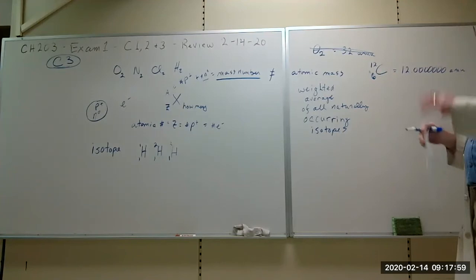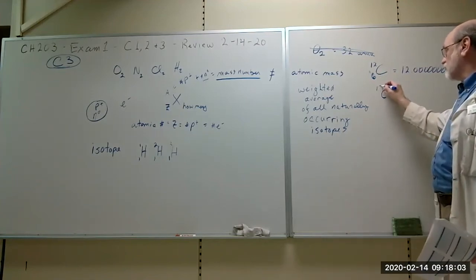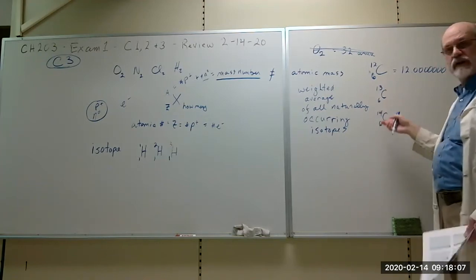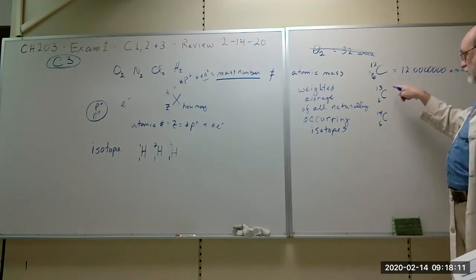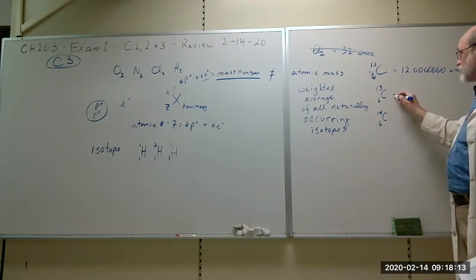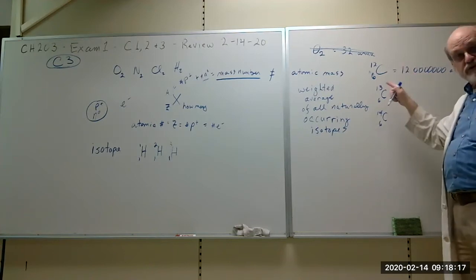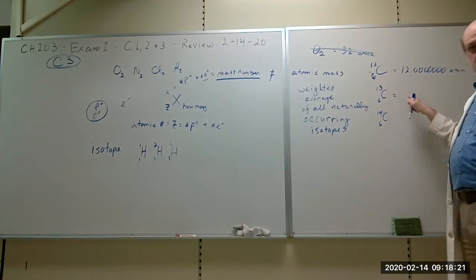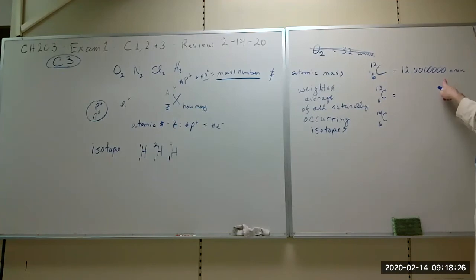So any other isotope that you look at, even carbon 13 or carbon 14, right, the radioactive one that's used for carbon dating. Their atomic mass units won't be exactly 13. The mass number is 13, but the atomic mass is not 13 because it's related to this one that's fixed.